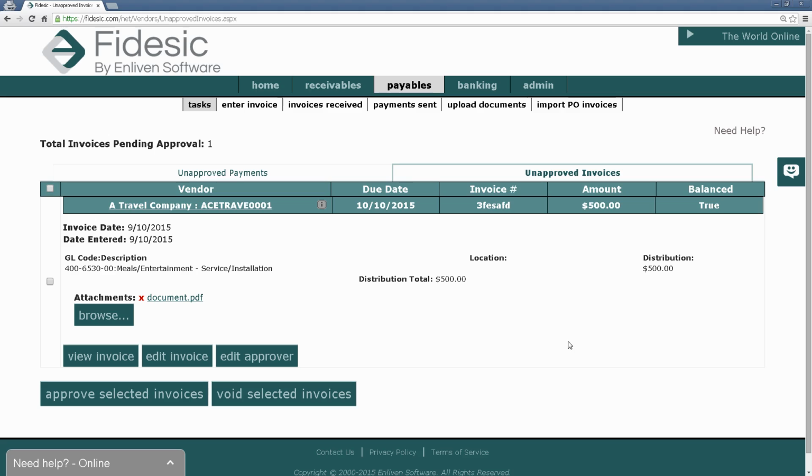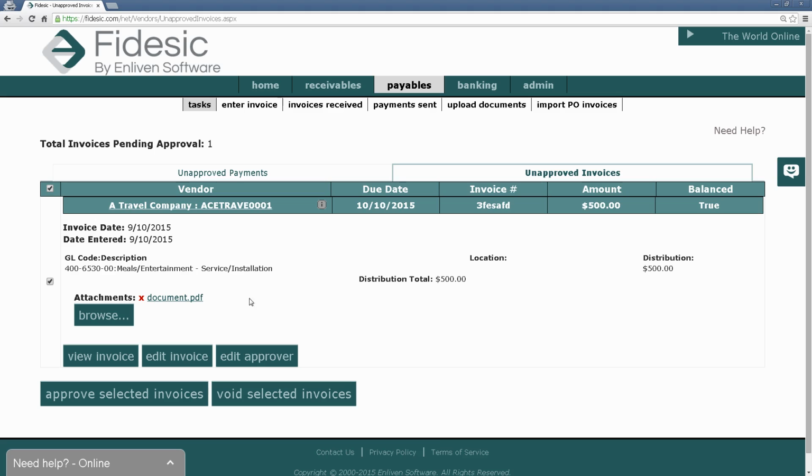If all this looks good, it's really easy to just check the box next to the individual invoices here. So another one will queue up if there's more than one in your queue. Go through, review, check on the PDFs, make sure everything looks good, check your box, and then when you're done, you can click on the Approve selected down here, and that invoice will now be moved into the next stage of the approval workflow process.